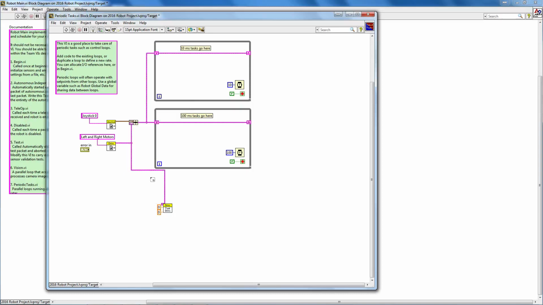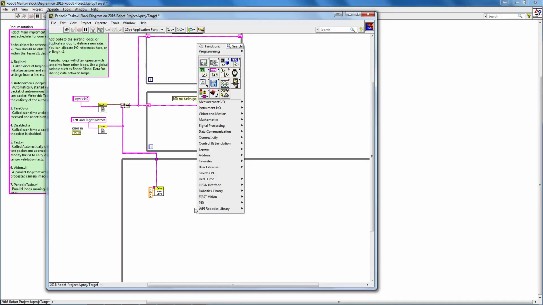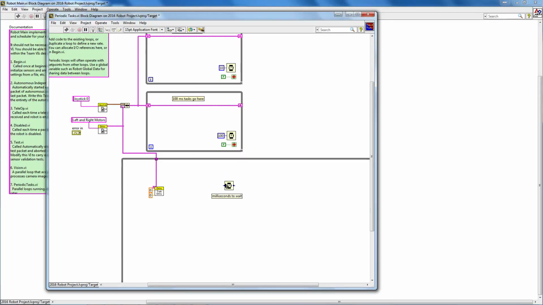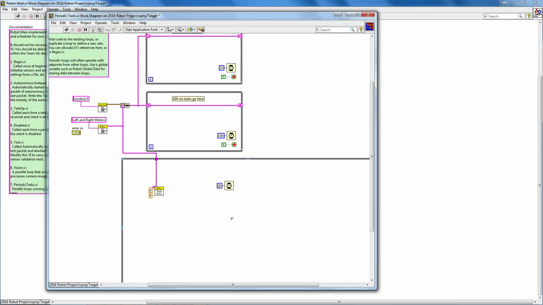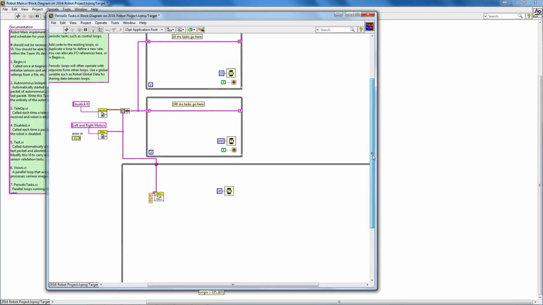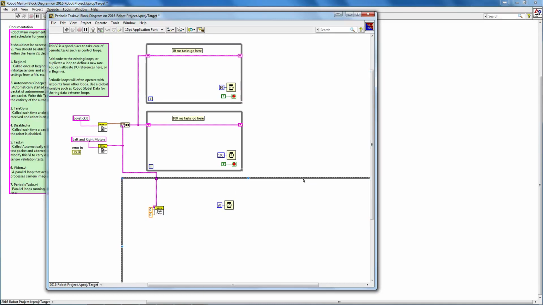So they should have a loop around it. I drew that bigger than I needed to, but we've now got a loop around it, and we're going to run that task at a 20 millisecond rate. So now we're setting our drivetrain, and we'd probably do it on joysticks, but we're setting our drivetrain every 20 milliseconds in periodic tasks. The reason teams may do something like this is generally if they want to control the same code from autonomous and teleop.